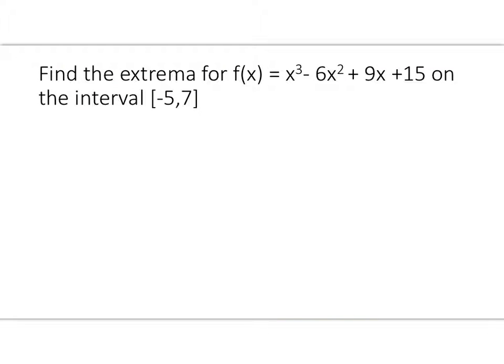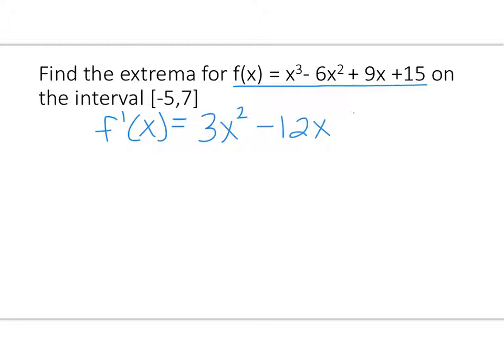So knowing this information, we can use our derivatives to help us find extrema. So it says find the extrema for f of x equals x cubed minus 6x squared plus 9x plus 15 on the interval from -5 to 7. Now this is a polynomial function, so I know it's continuous. Well, in order to find those extrema, it's either going to be where it's 0 or where it's undefined. So I need to find the derivative to find out where it's 0 or where it's undefined. Now because this is a polynomial function, the derivative will never be undefined, so I only need to know where it equals 0. So my derivative is 3x squared using power rule minus 12x plus 9.